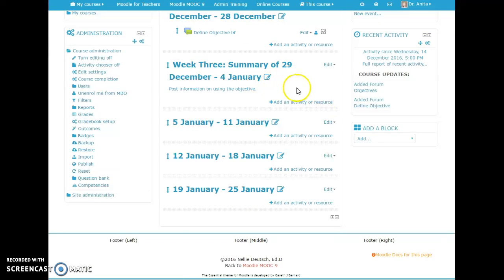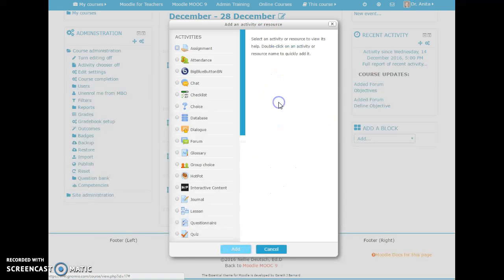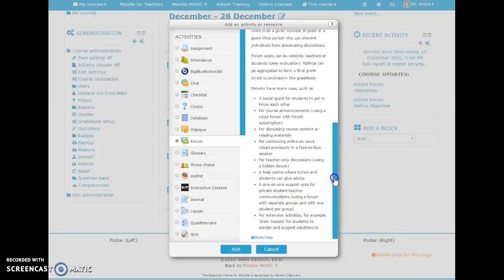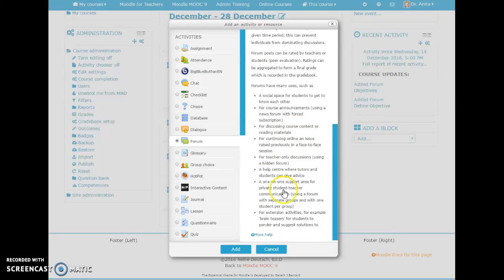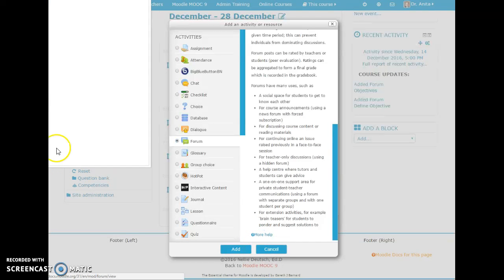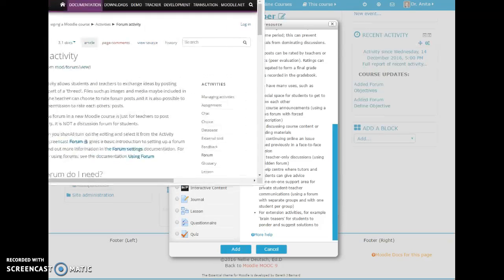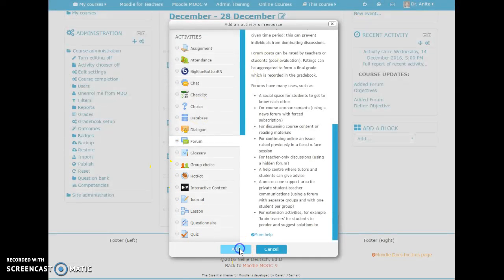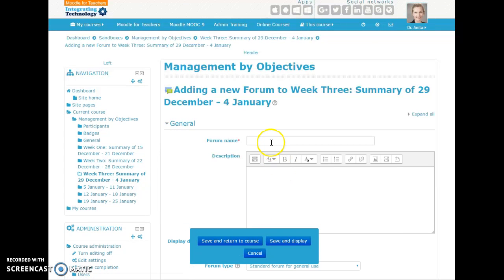And then I'm going to add an activity to this discussion. I need to create it as a discussion post. So here I'm going to select Forums. Here's a detailed description of what forums encompasses in Moodle. There's more information. You can select more help, and you can have additional information provided from Moodle. And from there, I'm going to add a discussion post.